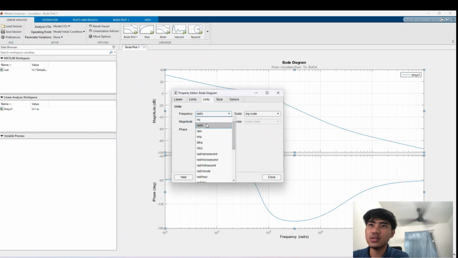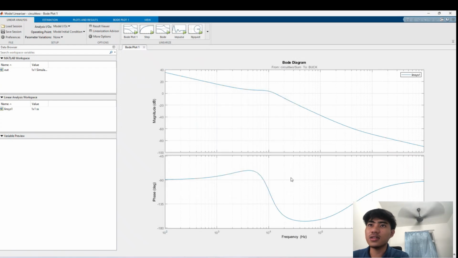Alright, then from there we find the frequency at 0 dB. Where is the 0? Okay, here.